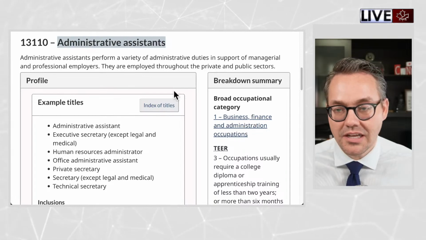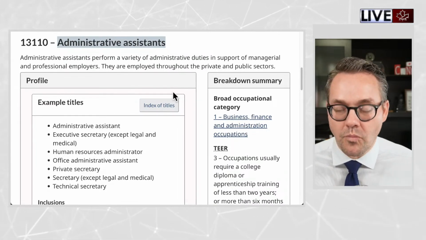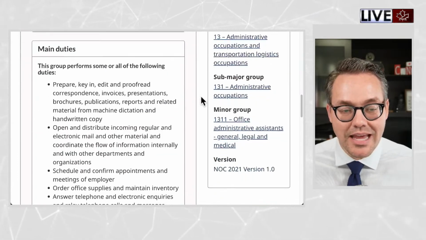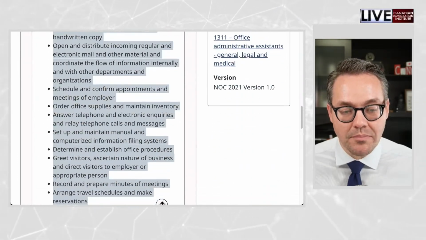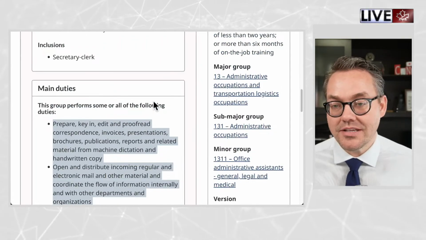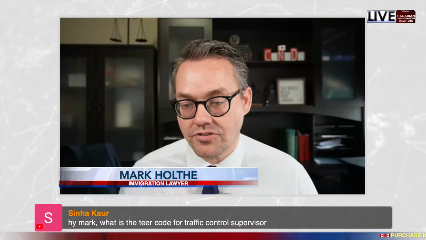It's not completely irrelevant, but what's important is the activities in the lead statement and the actual duties being performed. So it is impossible for me to say this is the tier you use for traffic control supervisors, when I would need to actually look at the reference letter you're going to submit with your application and examine your duties carefully before I can confirm exactly which NOC code it is.